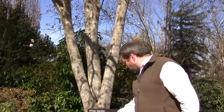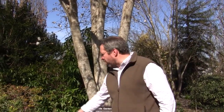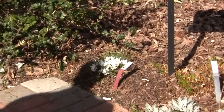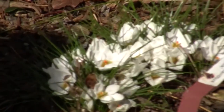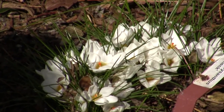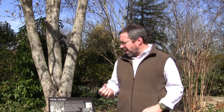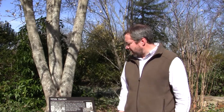Another little flower for those of you, if you want to get up close and see them, around this corner there's a crocus flowering. This is Crocus chrysanthus 'Ard Schenk', which is one of my very favorites of the crocuses. Every time I've grown this, it offsets well, and you get masses within just a couple years of planting them, just a lot of color right there. A lot of the other Crocus chrysanthus stay kind of thin when they flower, but this one you really get that patch of flowers, which is so nice in the garden. I really think that's effective.